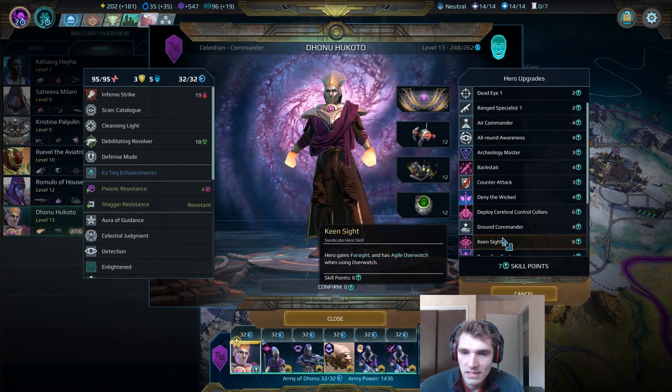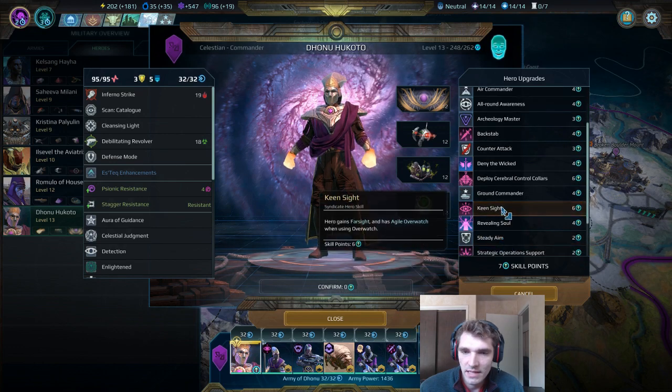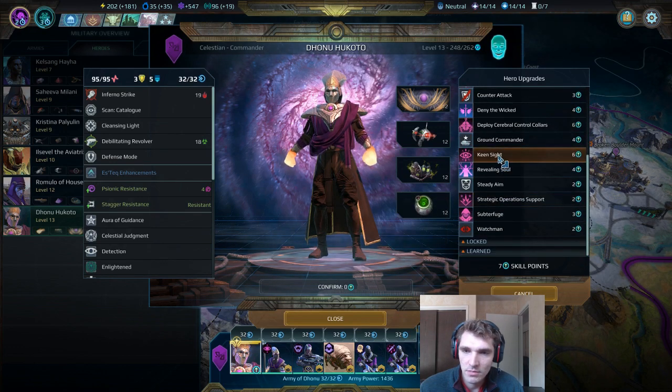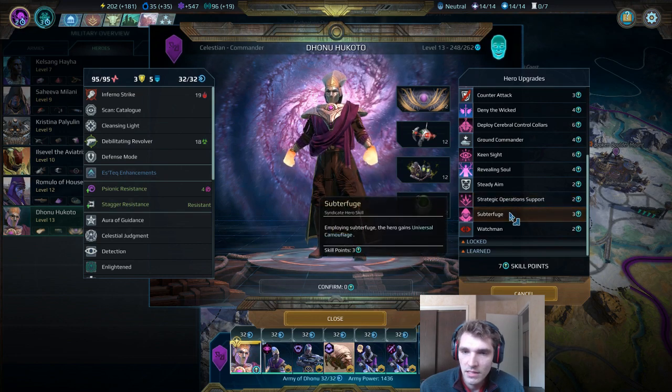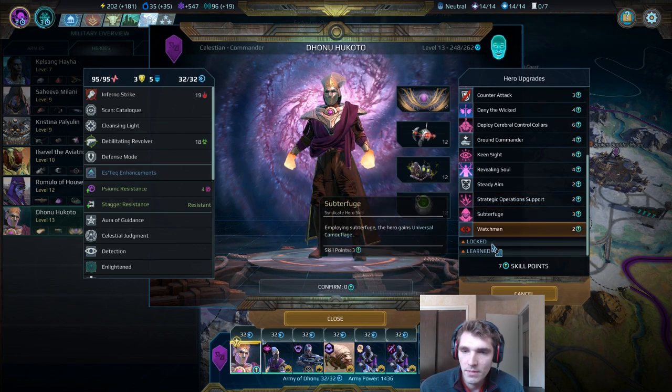It's not that great. Keen sight, I almost never take that because I don't usually use Overwatch on my heroes. I typically try to get them out launching rockets at the enemy, taking advantage of any opportunities they give me. Pass on these guys. I almost never take them.